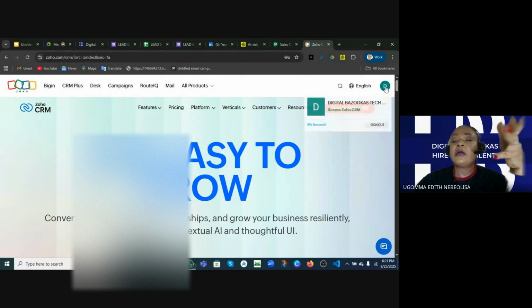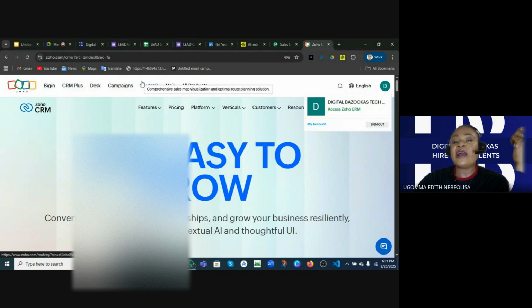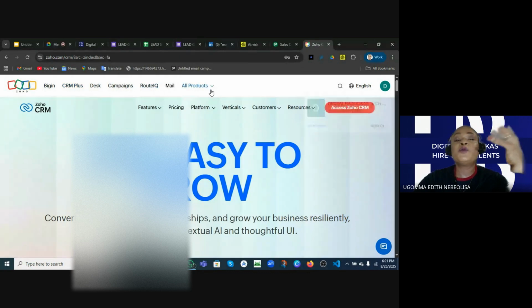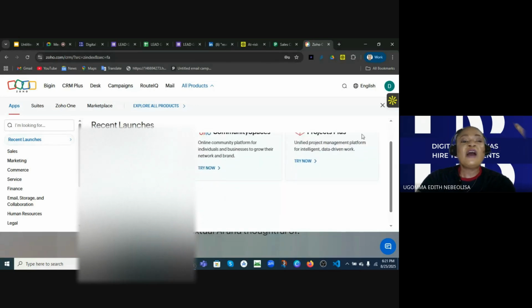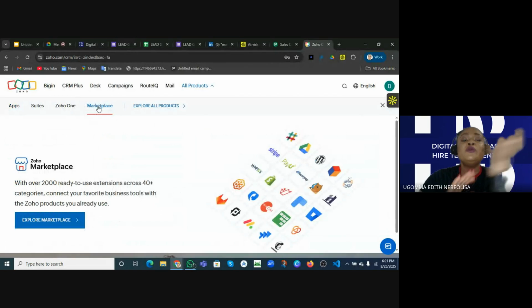So you can see I have an account already with Zoho, and if I want, I can go ahead with their plan. They have a lot of products. Recently they launched Zoho Domains, where you can actually buy a domain of your own or your company from Zoho, right? And they have their community space and Zoho Projects Plus. So they have a lot. When you come to their pricing too, this is the marketplace where you can see a lot of tools that you can equally integrate and work with Zoho, right?